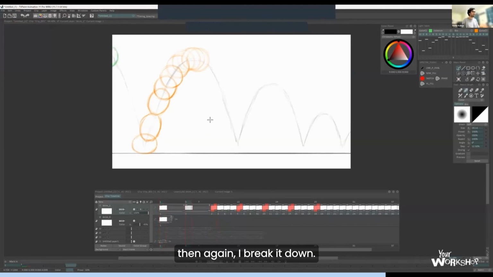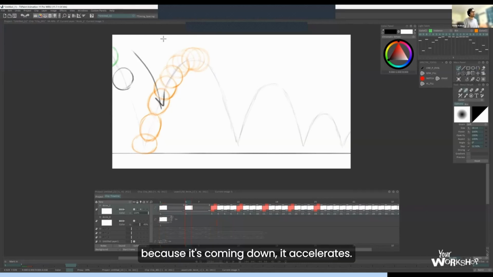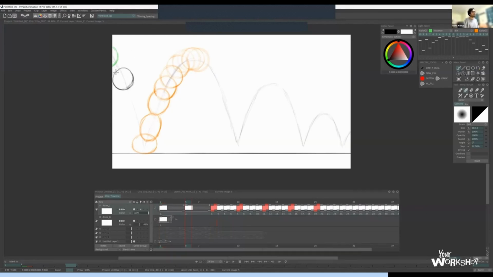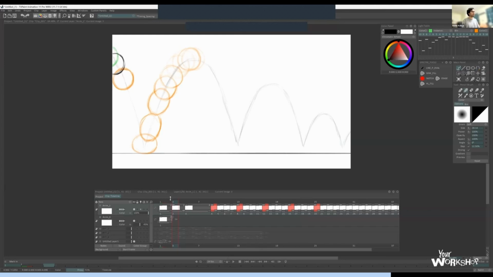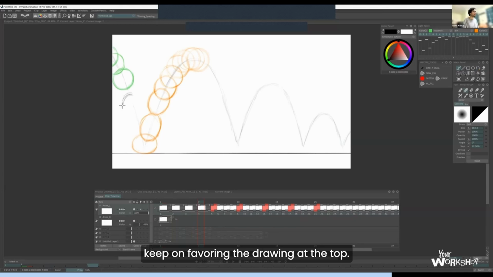Then again, I break it down. I keep favoring my drawing at the top because it's coming down, it accelerates. So I'll just put my breakdown here. Then again, keep on favoring the drawing on the top. Keep on favoring the drawing at the top.